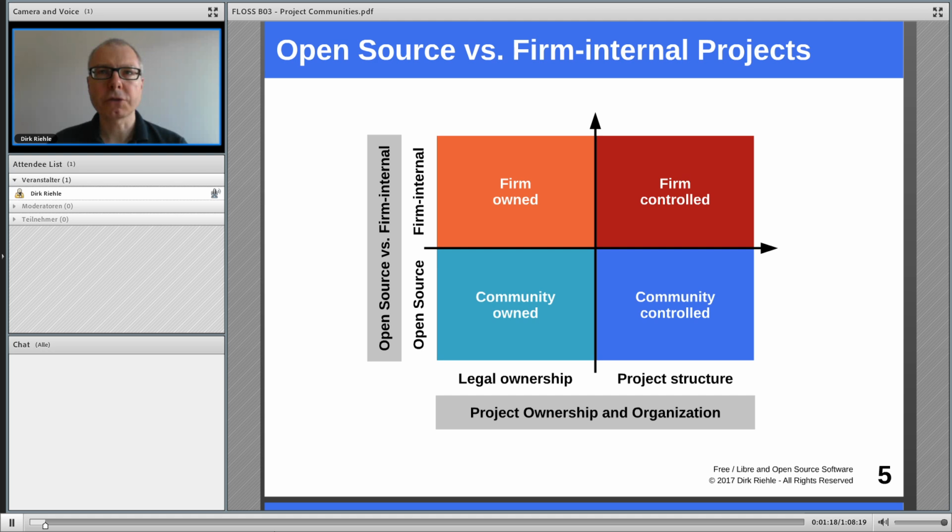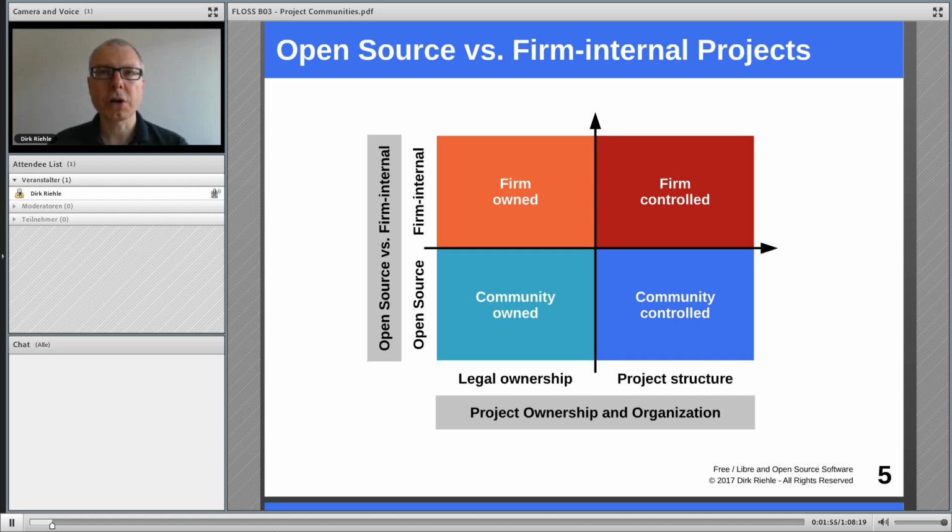It helps to contrast this to make sure we understand how this is different, and we'll deepen that understanding, first, by looking at what happens within firms. Within a firm, you have a project structure such that the firm, the company, owns the project and the intellectual property with it, and also can fully determine any project structures. It's the firm or the CEO of the firm ultimately who determines how things work.